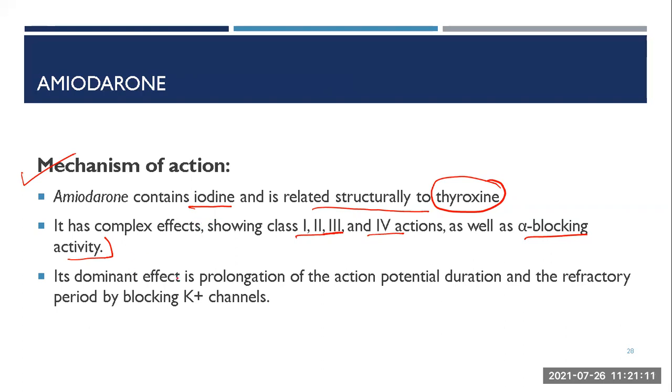Okay, so its dominant effect is prolongation of the action potential duration and the refractory period by blocking the potassium channel. Although it has all of these actions, the most common or most dominant one is the class 3 action. Okay, that's why we mainly classify this drug under class 3.